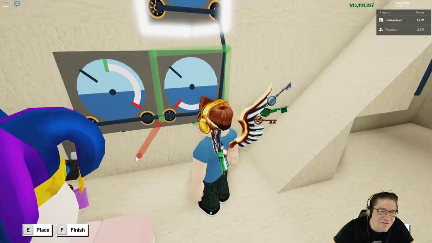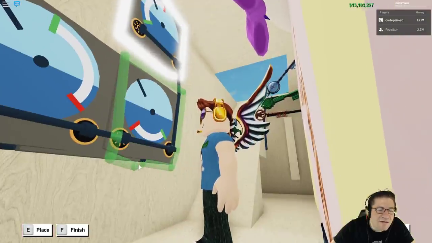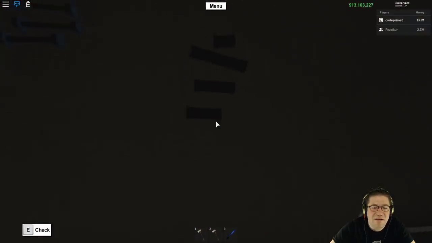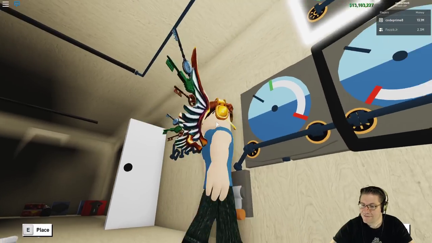Wait, is this going to work? I don't know if this is going to work. Huh? Oh, throw the switch and see. It'll be fine. There we go. And then one last one. We're going to have a three-phase system. It's going to be awesome. You're going to love it.